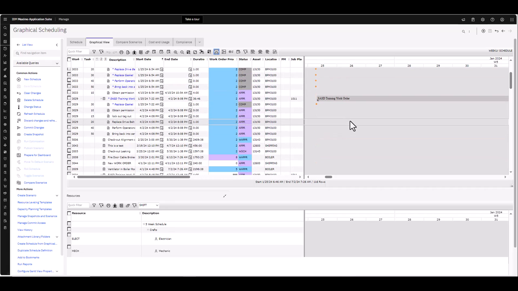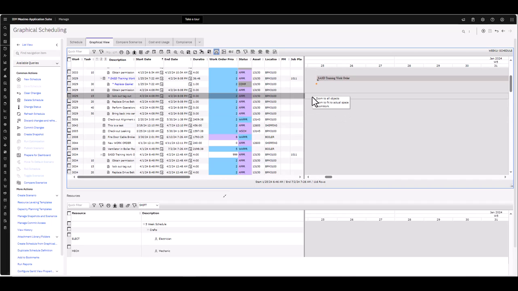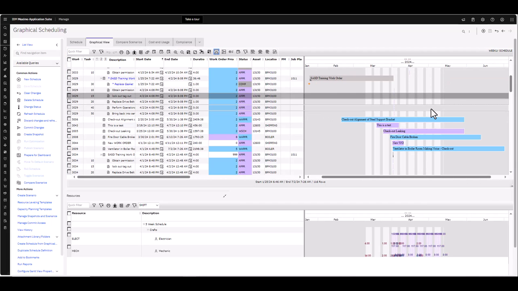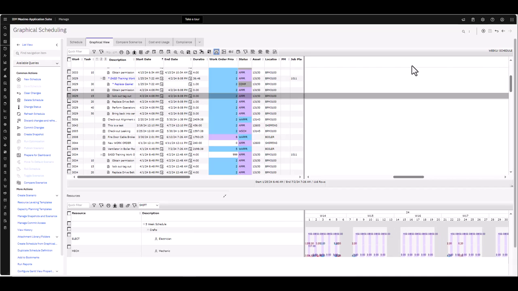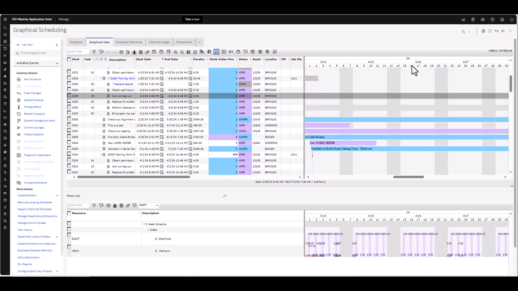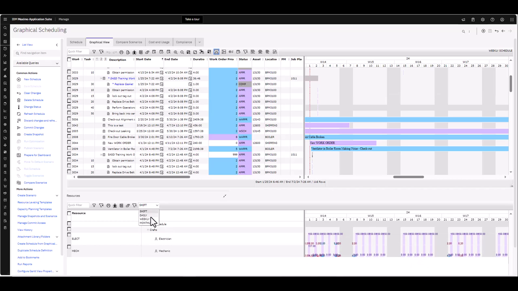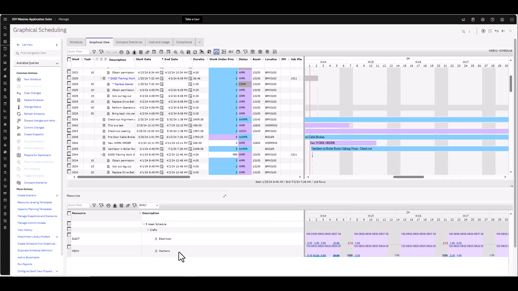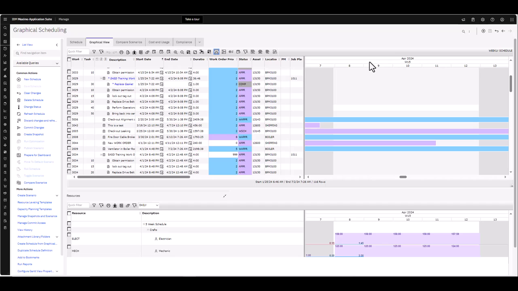If we scroll down a little, and then if I right click and zoom to work, it'll bring some work into view. So you can see it's kind of jumbled up down here in our resource view. So if I just click on the month of April, that's going to expand it some more. So we're seeing our availability down here. There's different settings we can set. I'm going to go to daily and we'll see that open up a little more. It makes it a little more readable. And I can even bring it down closer into a week time frame. So now it's a little bit easier to read.